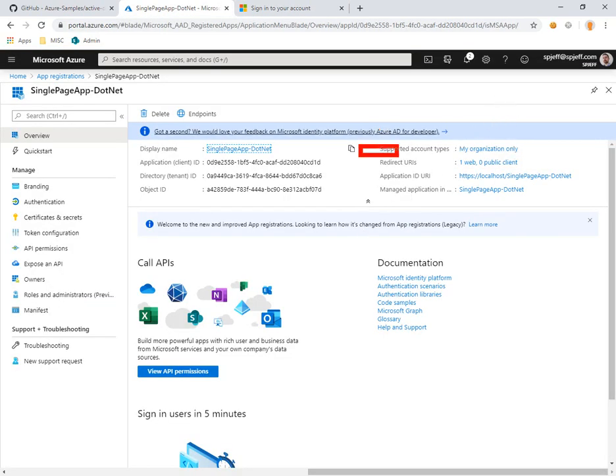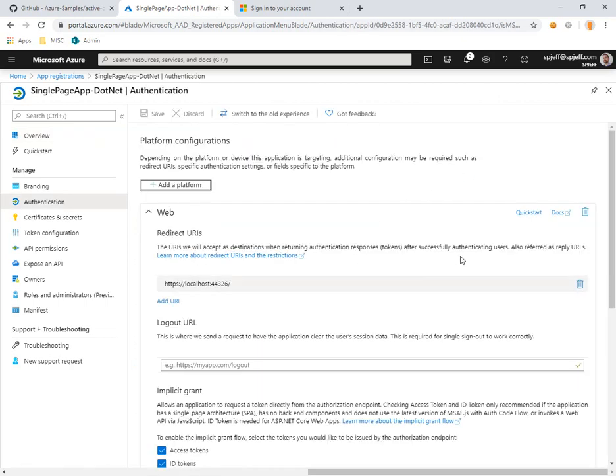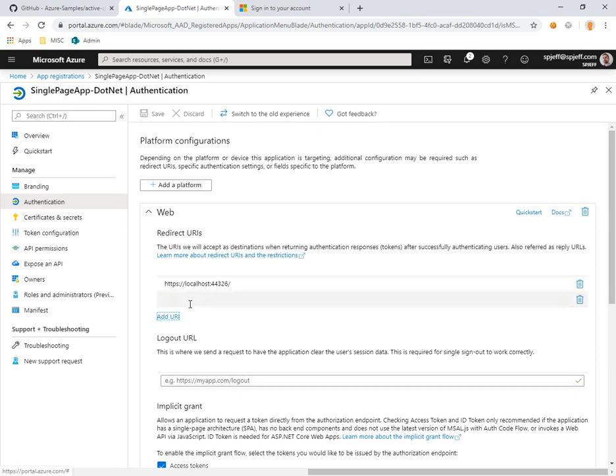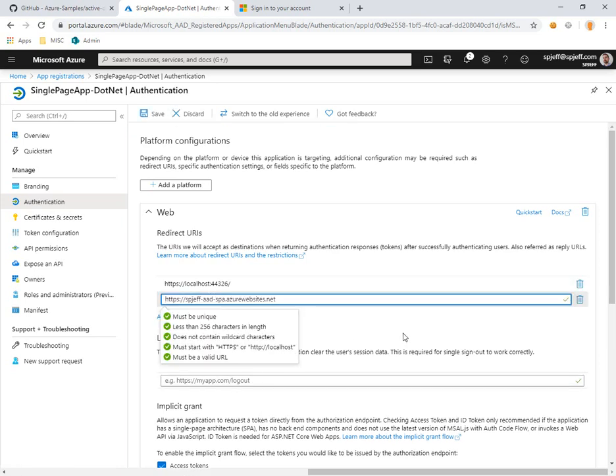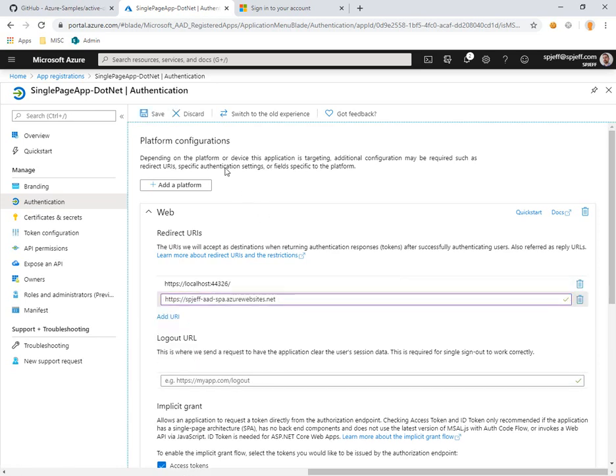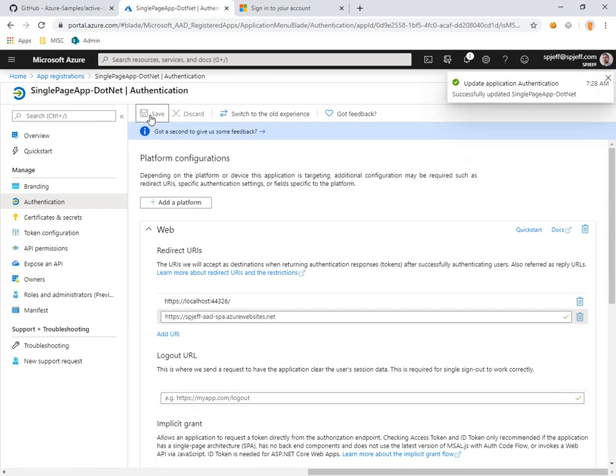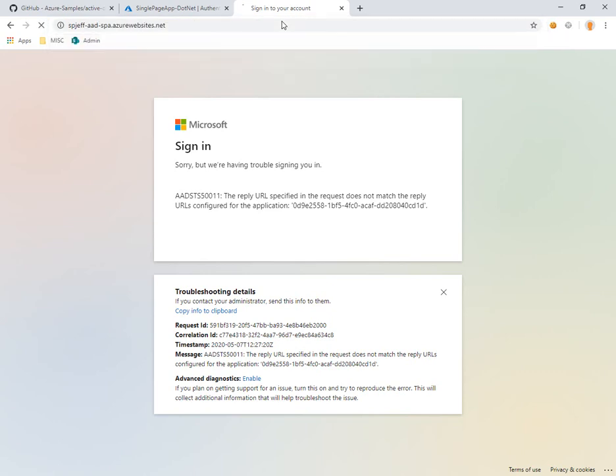Here in the app registration, top right corner, you'll see redirect URIs, one web, zero public client. And here we have the URL that we were using originally. We want to add another one. We'll go ahead and click on Add. We'll paste in the new address of our website, and we'll do Save. That allows us to support hosting our app in multiple locations.